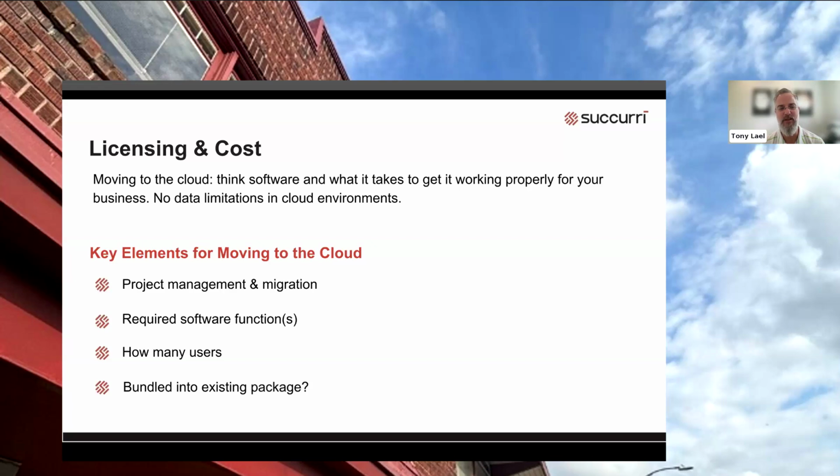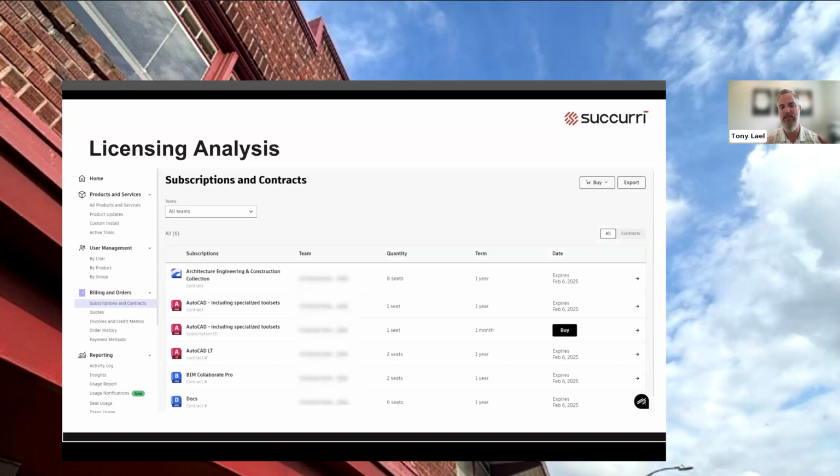Right. Interesting. Well, looking at those types of things, let's go through that licensing part of it. You sent me a snapshot and we pulled it up here, and there's things like the different types of subscriptions, the quantity of seats, how long the license is, when it expires, all of that stuff. By the way, for someone like me, this would be like a half-time job, just tracking when licensing expires. So why don't you walk us through what this tells you? This is a live example, right? Yep, this is a current example.